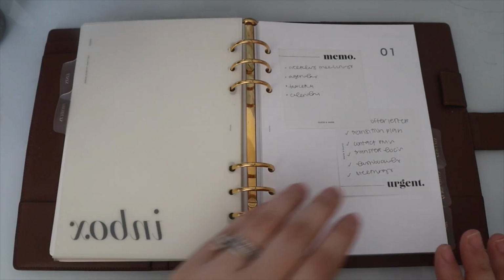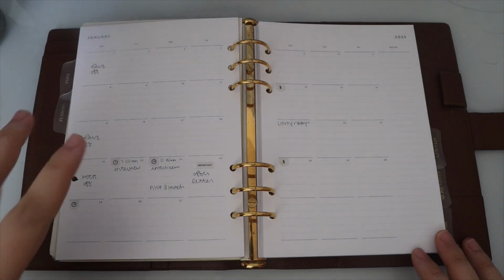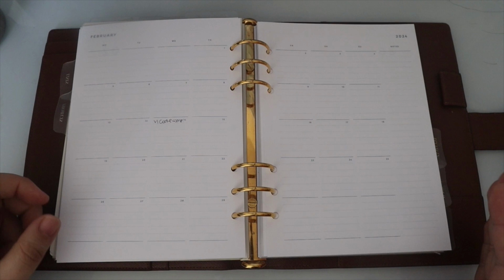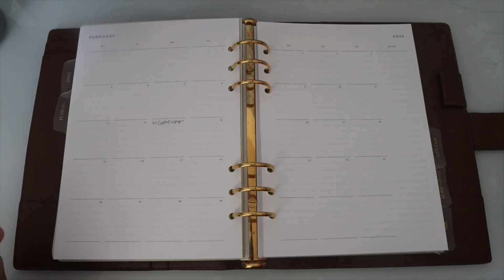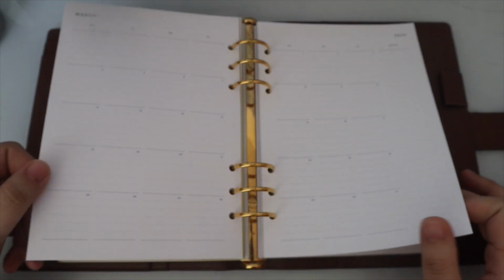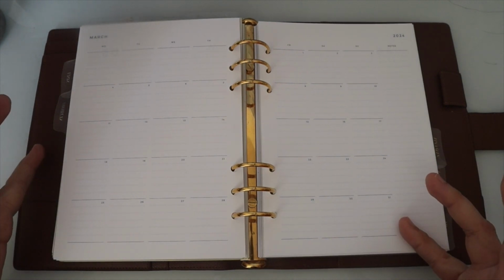For projects, this was supposed to be just for work. So I wanted to have my work calendar in here, and it just didn't happen, as y'all can see. So I might try it again this month. Just giving it a shot. I honestly forgot it was in here until the other day. So we'll give it a shot. If not, I can repurpose this for something else.